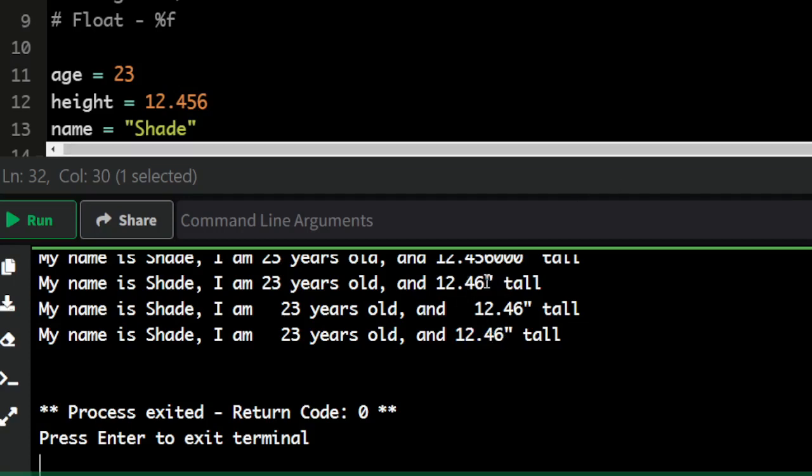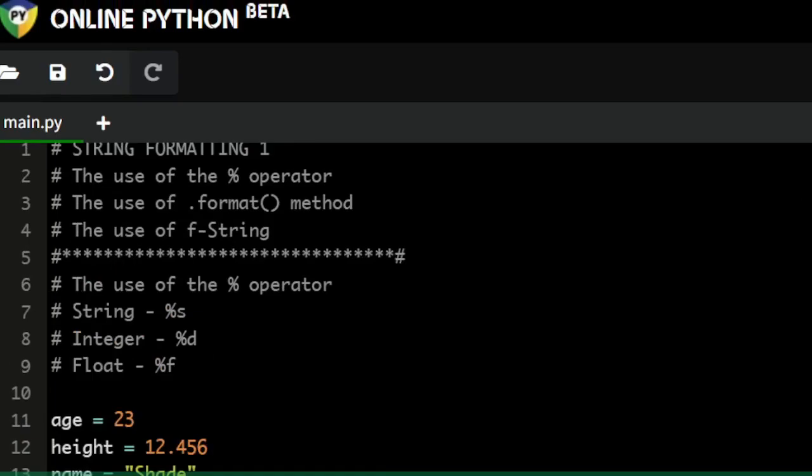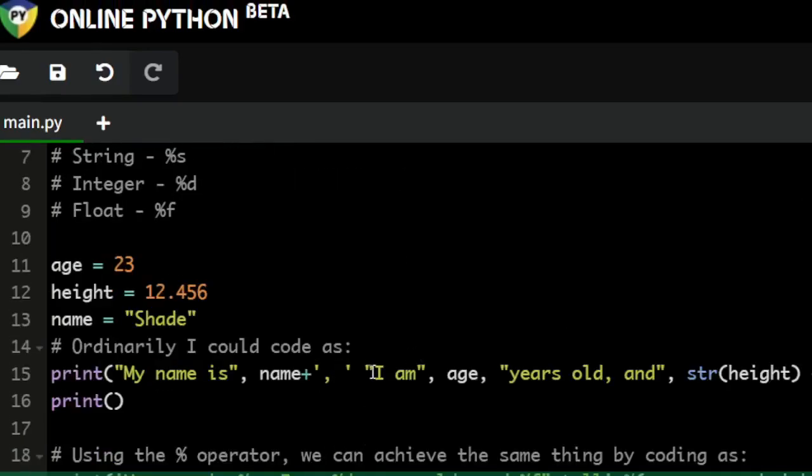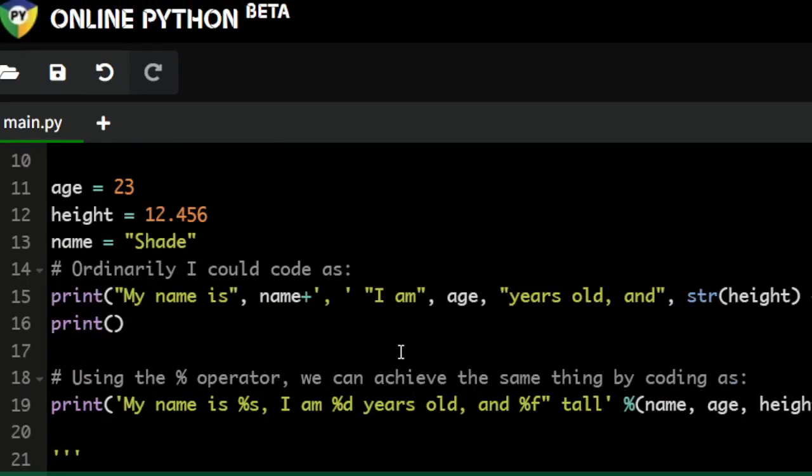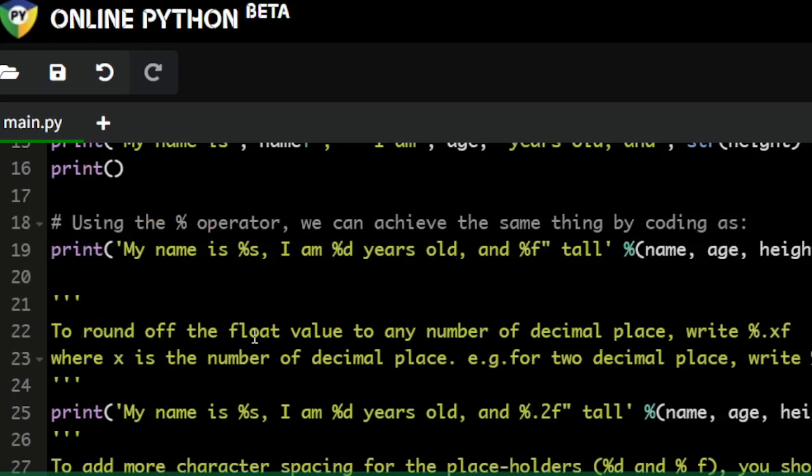Then one note I did not remember to put here is that you can add special characters to the placeholders, and they will still work fine.